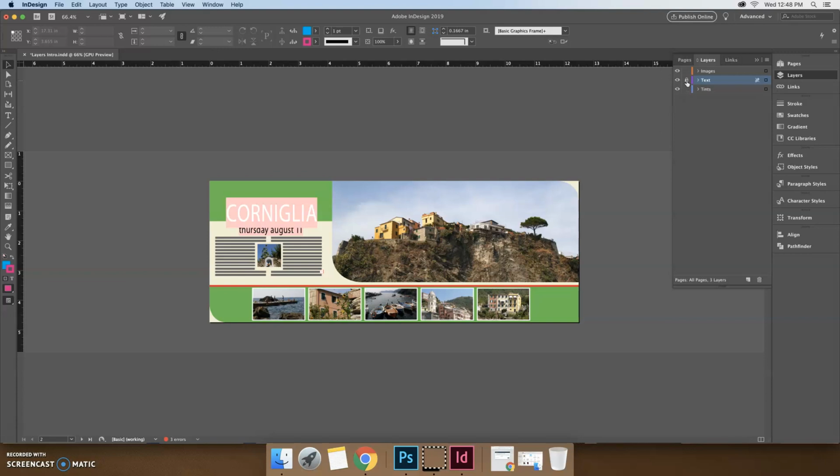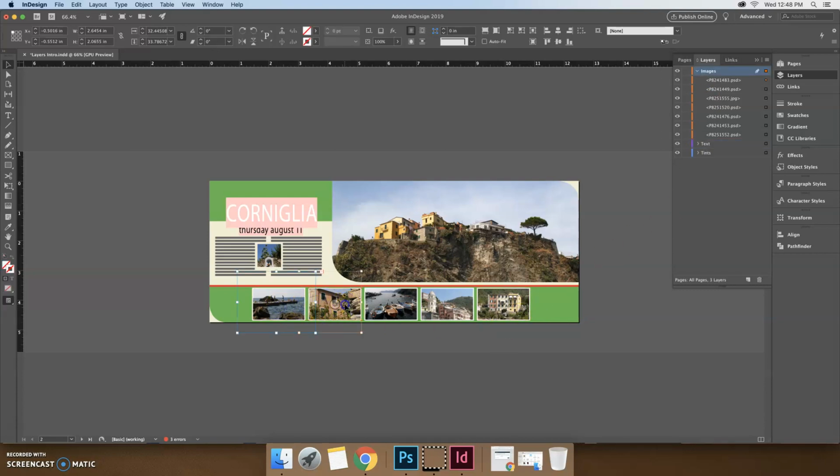So once you're in a good spot, you can save this file. So File, Save, and we are almost done. Alright, so we're going to click the triangle next to the Images button. That just opens it up so we can see all the things within our images. Okay, we're going to select the first 4 small frames on the bottom of the layout. And you see as I select them, those are highlighted right there.